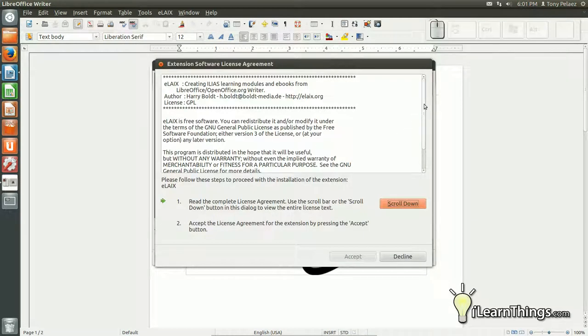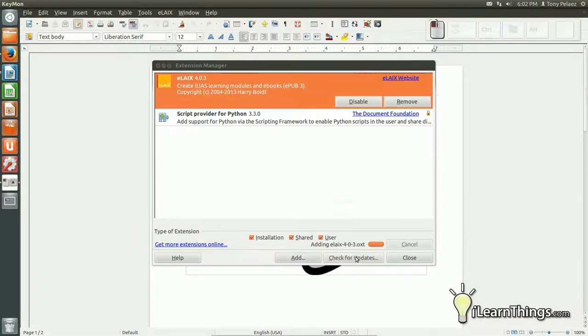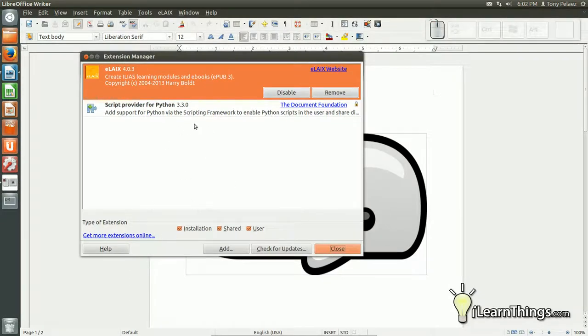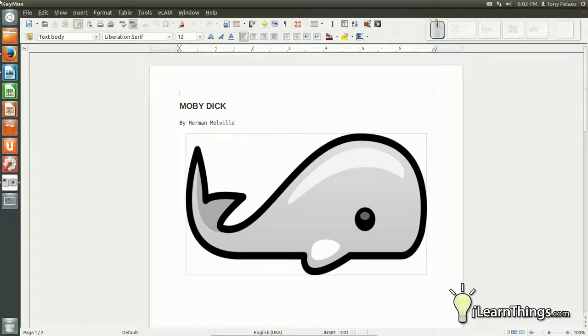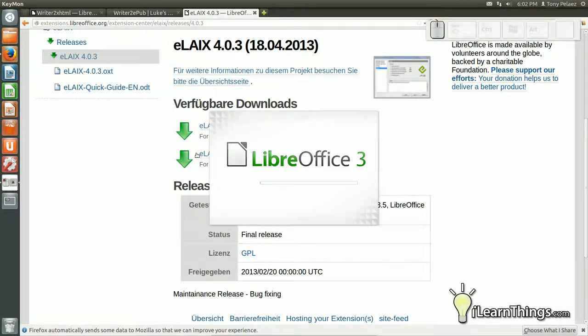You'll be prompted to read through the license agreement. Again, this particular extension is licensed under the GPL, but that's something you want to take a close look at if that's important to you. So go ahead and hit accept, and you'll see that the new extension is now listed in my extension manager. I found that by just doing that, it doesn't always show up in LibreOffice, so sometimes you have to restart LibreOffice as well. We're going to go ahead and do that and close that extension manager and close LibreOffice. And we'll open it again.